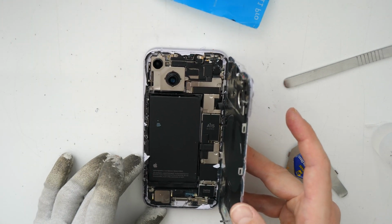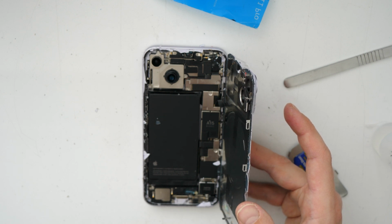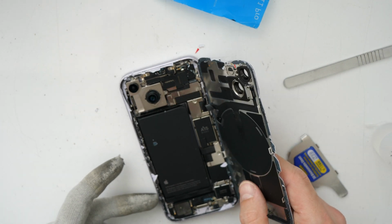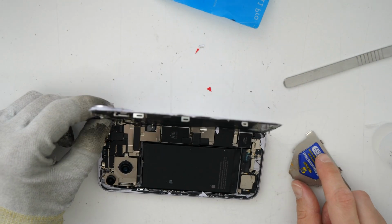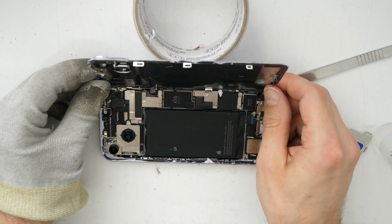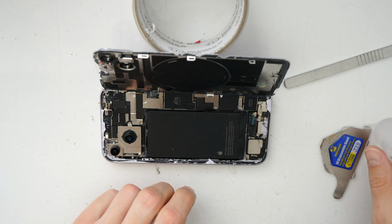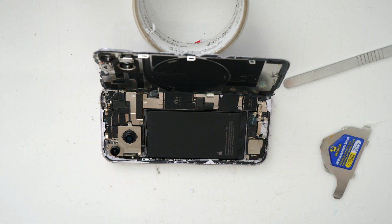We see here some condensation around on the back, but that doesn't matter. So we successfully open it. For later, I'm going just to show you that we will need to take care here around this cable area. So put something on the back to hold your glass here, and then we will remove the rest leftovers of the glass and also any dirt and the old adhesive.